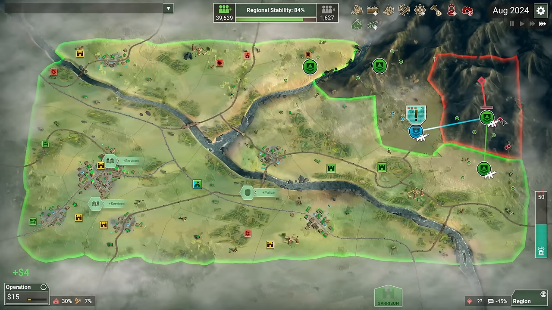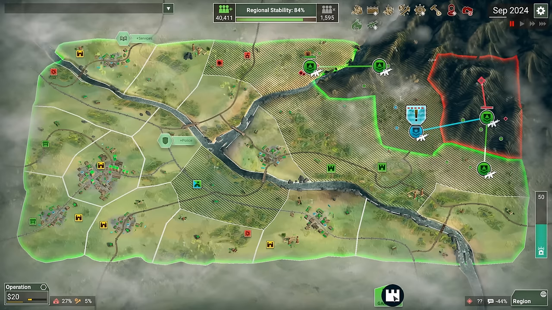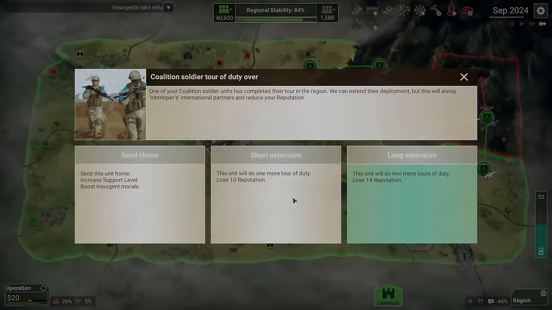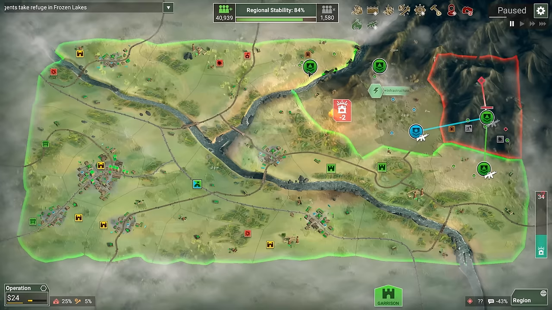Seriously, what is going on over here? Why are we not winning this fight now? And why can't I place a garrison anywhere over here? No, really though, why actually can't I place a garrison over there? I want to place a garrison. Oh gosh dang it, they retreated. All right, and now I have to do another long extension. I didn't want to have to do this, but my reputation is looking pretty terrible right now. So they're over here, causing a lot of havoc. Right.